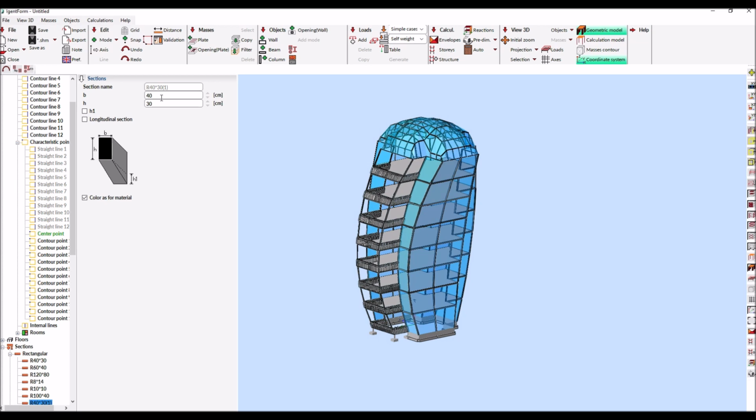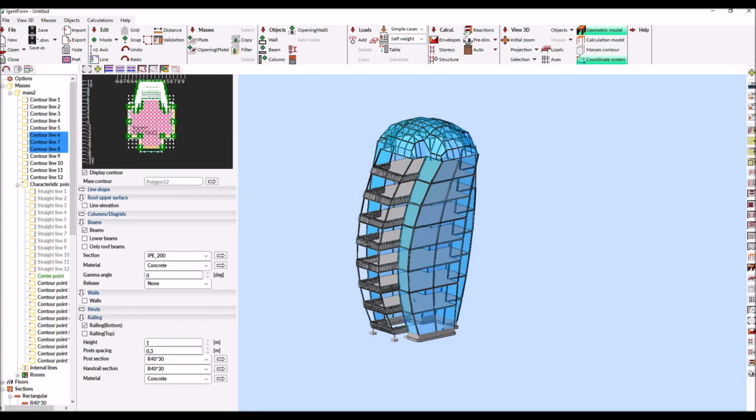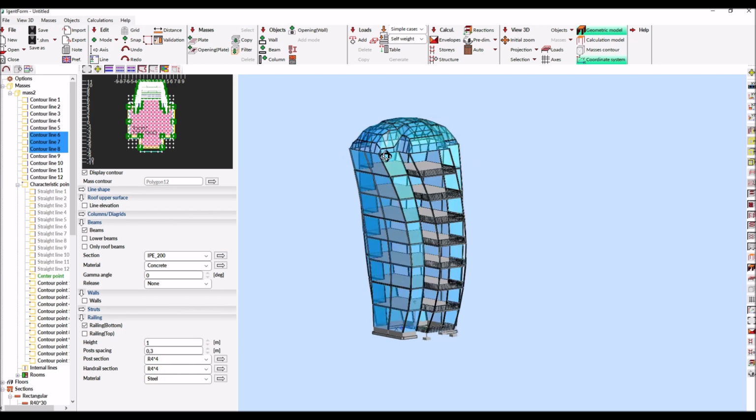If the required cross-section is not available at a given moment in the cross-section database, it can be easily added. In this case, go to the addition of the currently assigned cross-section, select the copy option and change the parameters. Then we assign a new cross-section to the selected element. Finally, surface smoothing option improves model visualization.